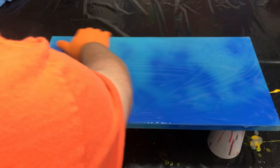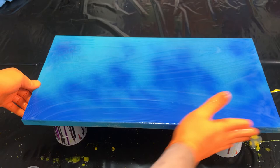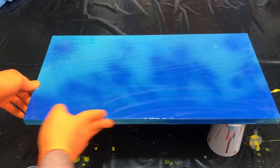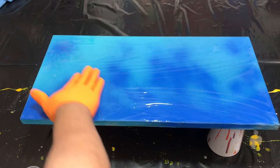All right, now I just kind of go around, make sure I get all my edges. I like to go over the edges like that. Get a little coating on there. Sometimes when it dries, it looks good. Sometimes it doesn't look good on the side. You gotta put a little bit more on if you do a second coat.